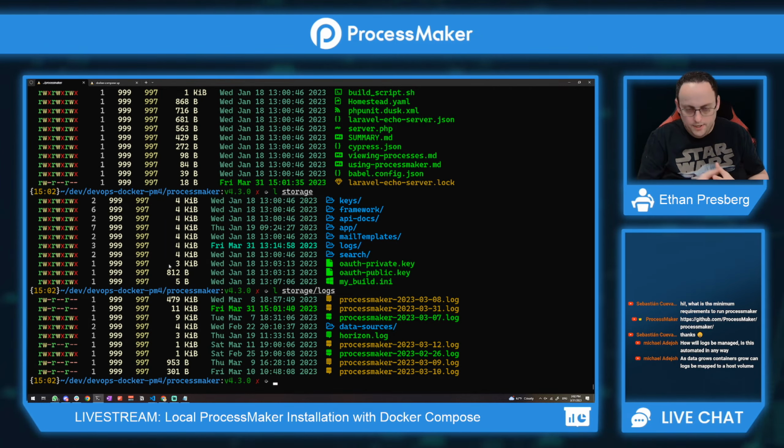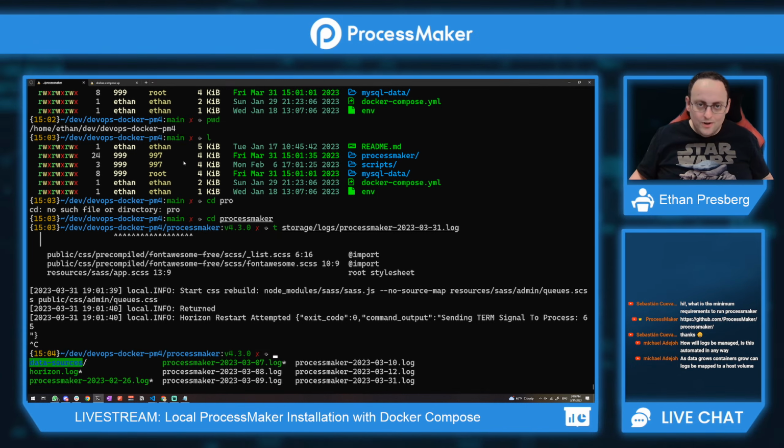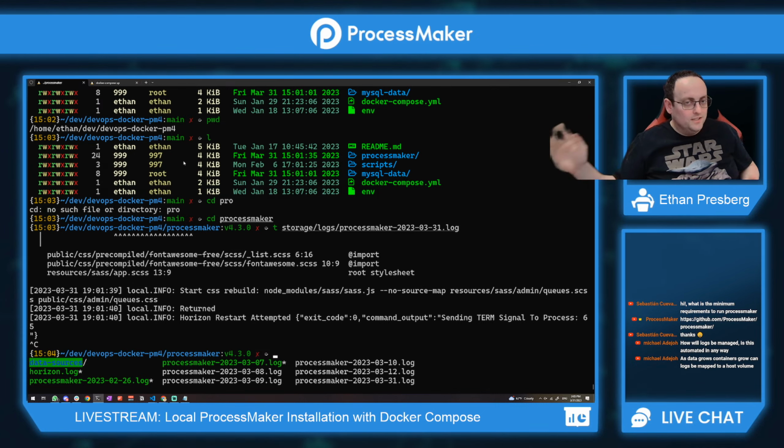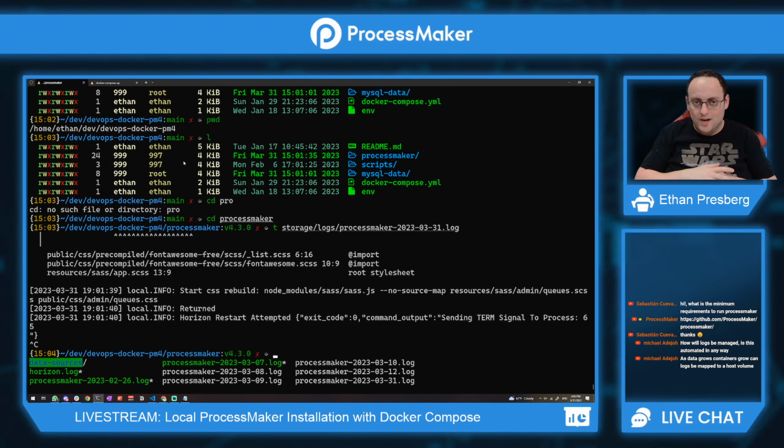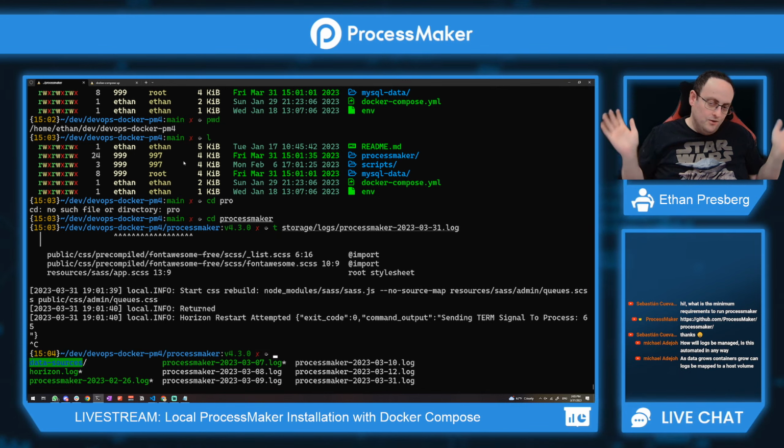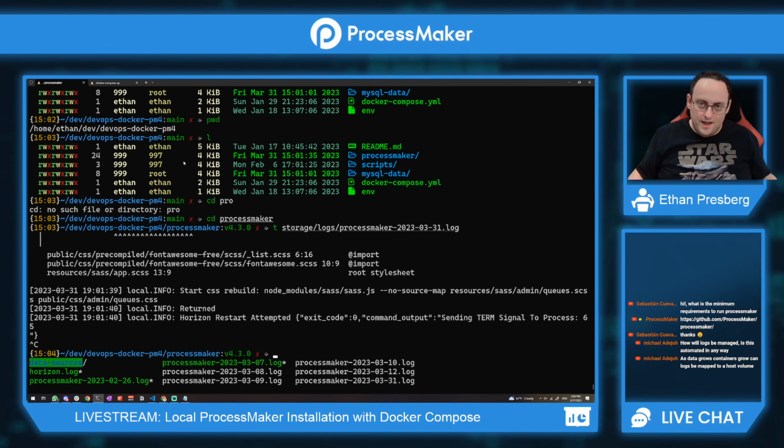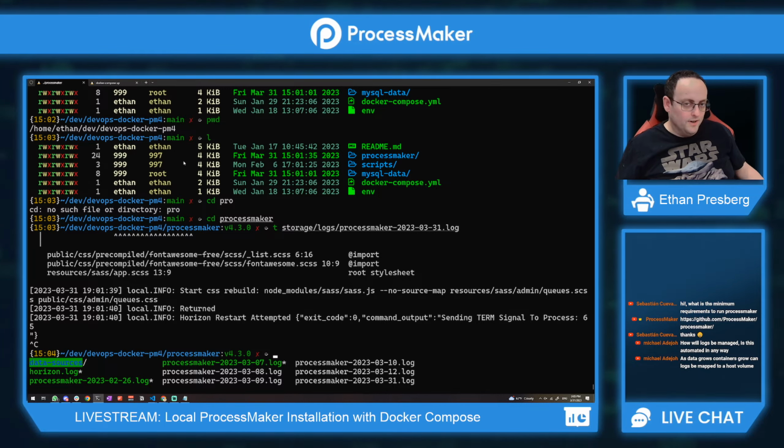When I found this, I gotta say, I was looking around internally in the company, looking for how you install it, and then I came across this script, and I'm like, I have arrived. Literally, this script is just super easy, as you saw. All you gotta do is plug in the version. It does everything from ProcessMaker to MySQL to Redis to everything in between, and you don't have to know anything about any of that, and you can still use ProcessMaker and play with it.